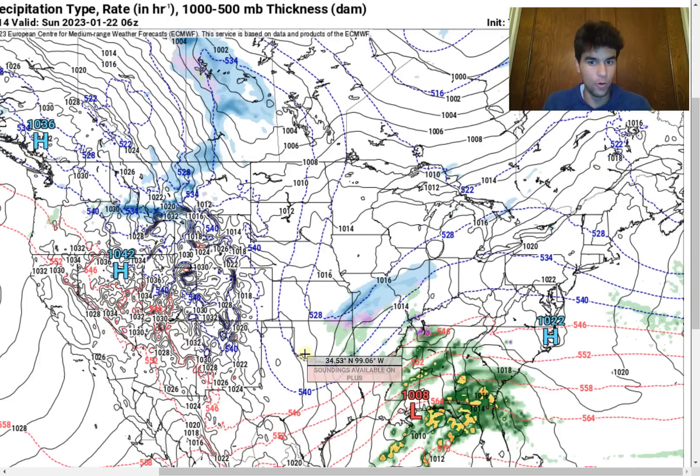Continuing to move forward with the forecast, we see this instability begins to enhance even more as the low pressure system continues to move further eastward. As a result of this significant jet stream dip, while there is some ridging located right up along the east coast, it isn't necessarily a very strong amount of ridging that the European model is forecasting — definitely compared to the GFS model, where the GFS model is forecasting a much stronger ridge. As a result, this low pressure system won't move that far northward very quickly, as the jet stream is going to position itself more toward a due east direction rather than a southerly direction.